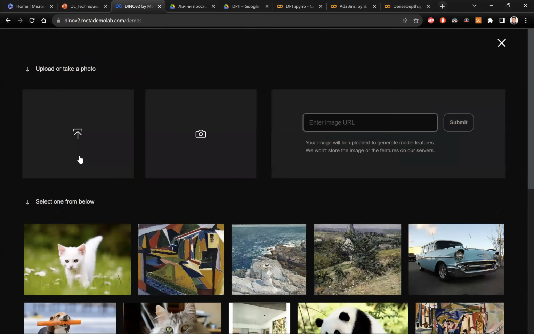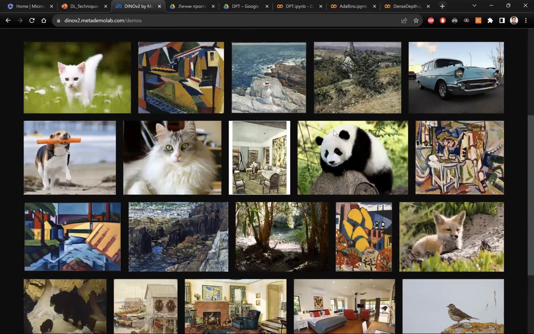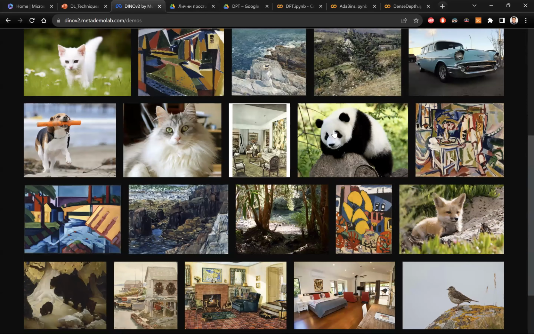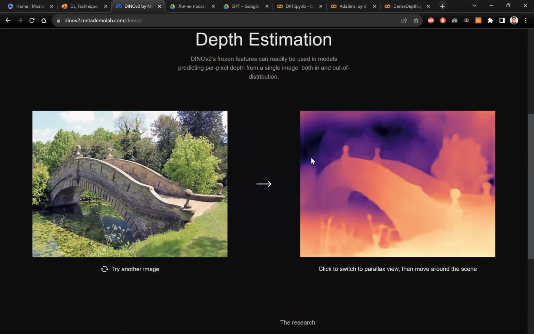So for the demos, you can upload any image here, and they also offer some images, but I would like to upload the bridge image to see how this model behaves on it. Here you can see, for example, those grass, or I don't know what it is, those thin objects are also recognized. The model doesn't get confused with the shadows of the bridge.